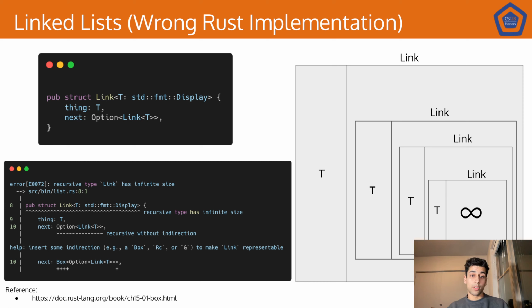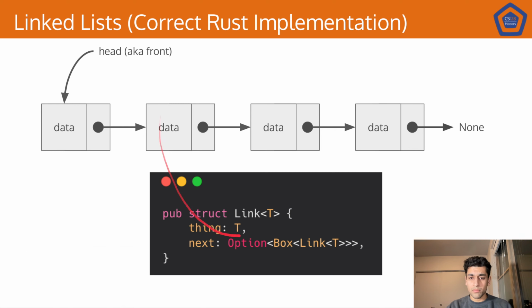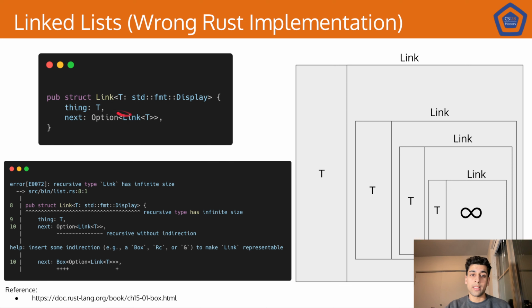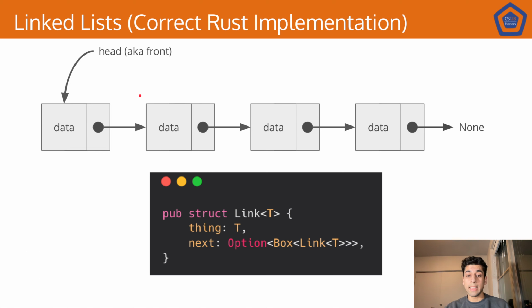So we can put our recursive link into a box. So now every link has a smart pointer, so pointer to a piece of data on the heap, and then this next link is somewhere on the heap. So it's not a link inside another link inside another link, like we had here, it's links on the heap and pointers to those links.